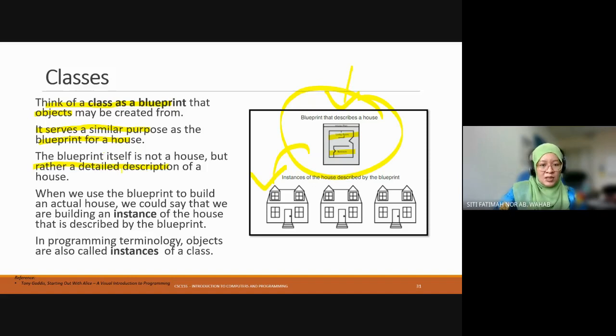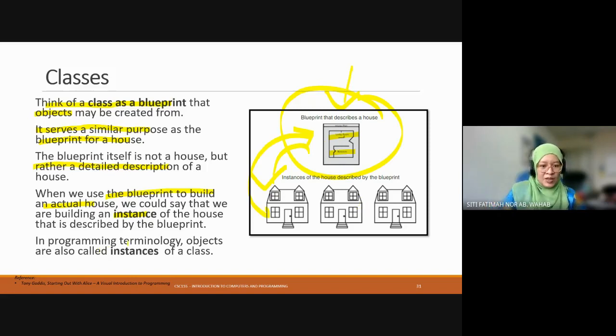When we use the blueprint to build the actual house, we could say that we are building an instance of the house that is described by the blueprints. So kalau you ada semi-D adalah instance kepada this. Okay, the class house. You build townhouse adalah instance kepada class rumah tu.